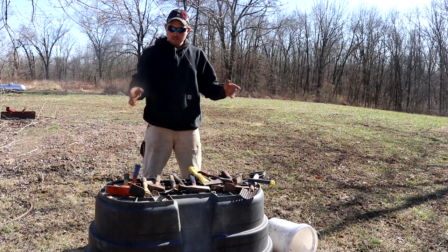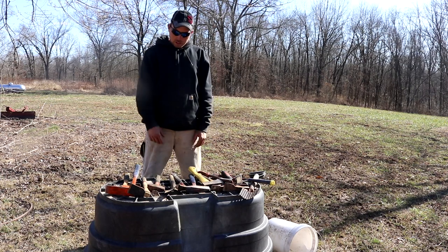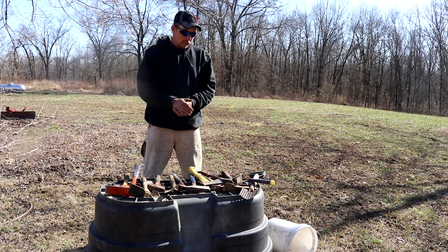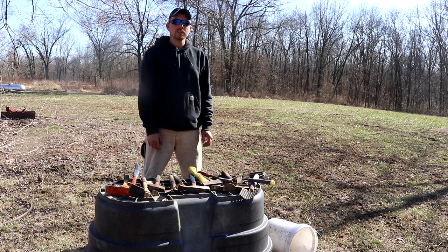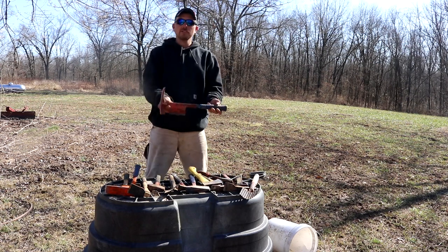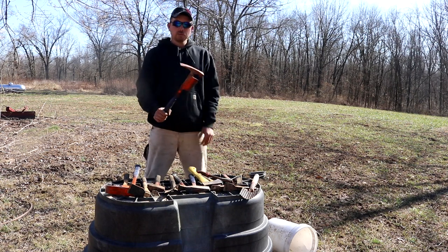There it is, guys. If you're like me and like to tinker, you're always trying to perfect the wheel, make things easier on yourself. Right here are all the trapping hammers I've got easily accessible — different styles I've built, modified, or made over the years. I'm always on the quest to find the perfect hammer, tweaking things from year to year depending on techniques and styles. That being said, until this year — I give you the ultimate trapping hammer. I've put a lot of thought into it and have a whole season behind it now, and it has performed flawlessly.